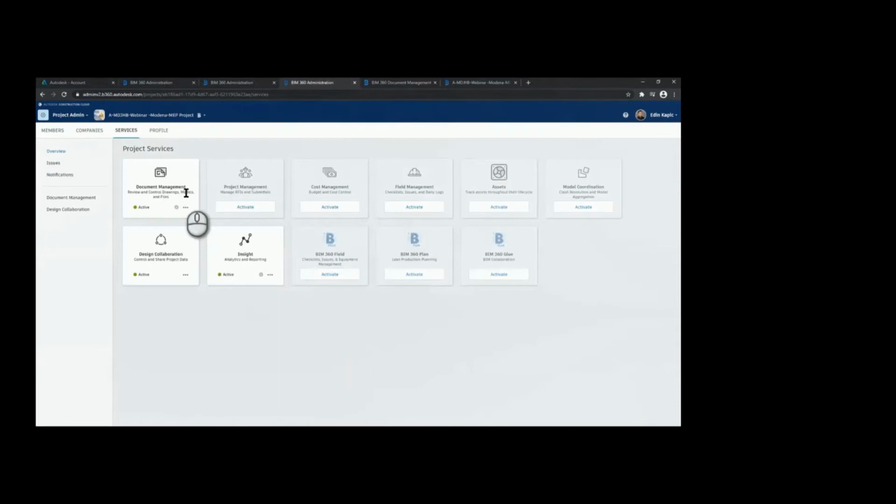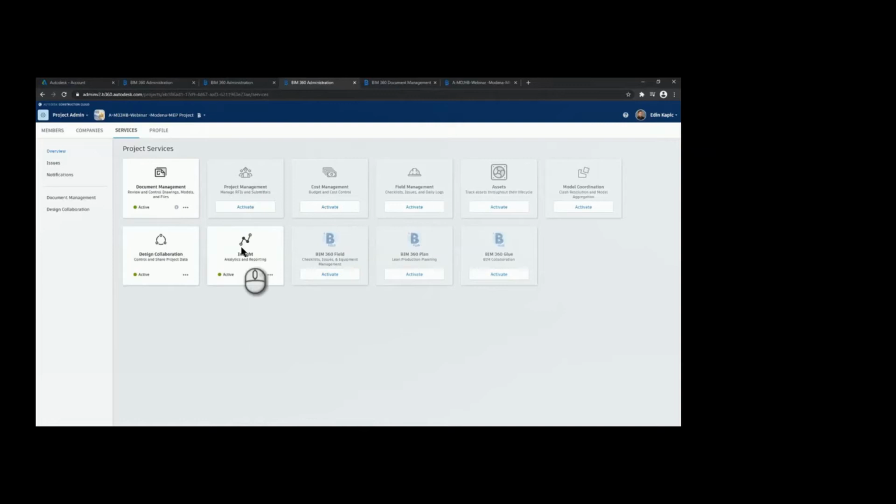A document management control item for you to save all your data, the design collaboration, which allows you to connect your Revit into BIM 360 Docs and collaborate between other users. Keep in mind that BIM 360 Insight automatically updates or activates when you start a project. This feature allows you to run reporting, which is either summary or detail, according to the issues that have been created in the project.